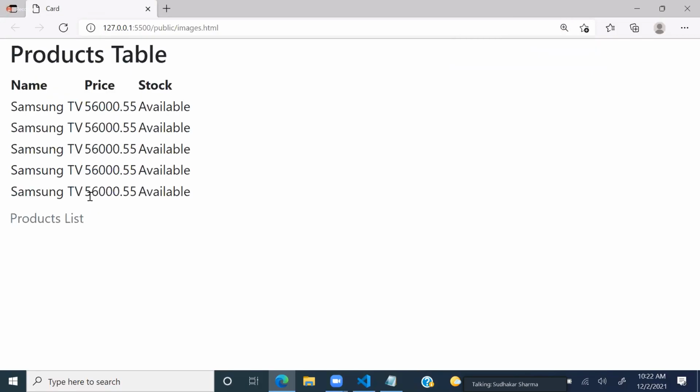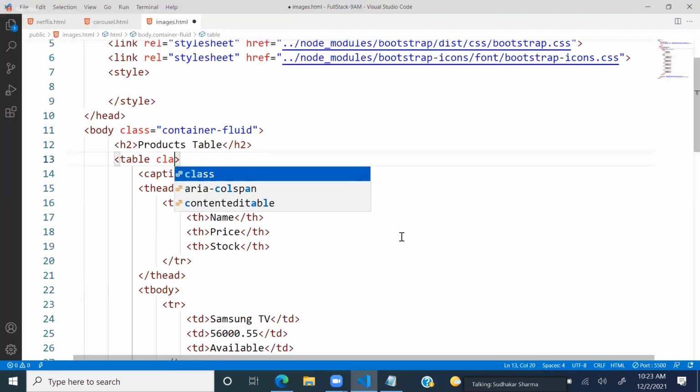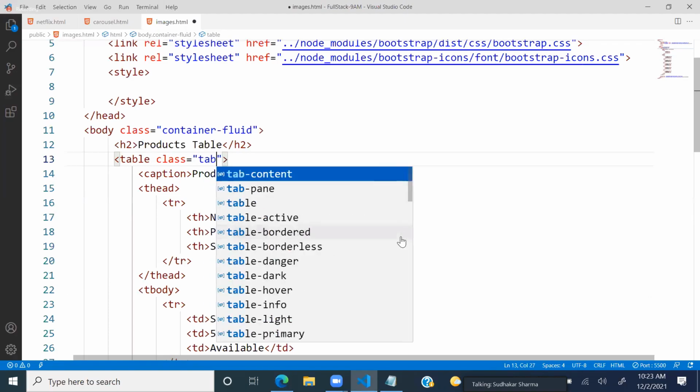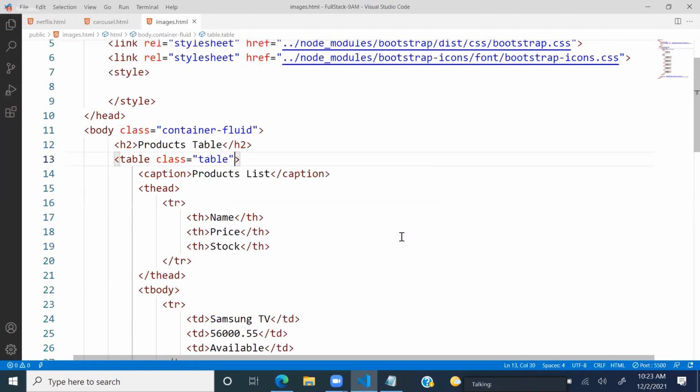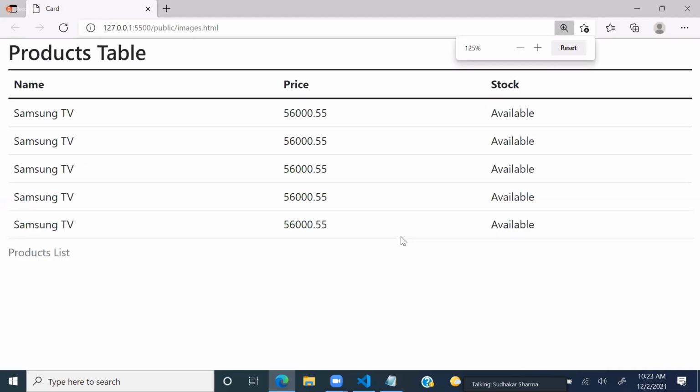You can change the values. So now for table, ready-made classes are there. The base class for table, we have to apply table. It will give the table like this. By default, it will have some appearance. We can add some more options now.